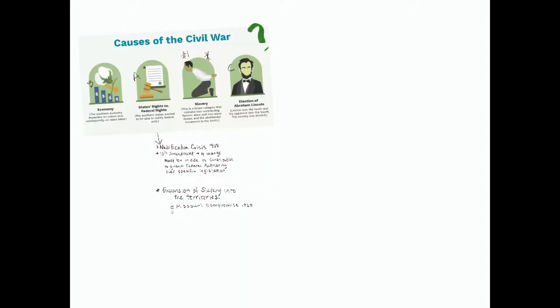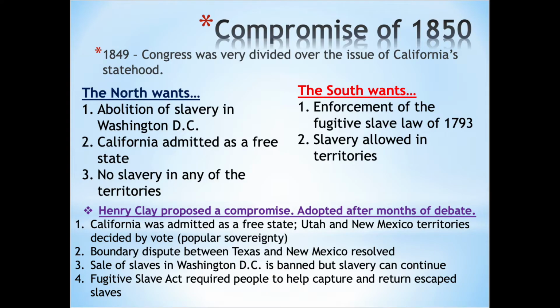Well, it didn't last very long, because then you have the Compromise of 1850, as we needed to add more land and more states into the Union, like California, because the California population just booms, and they're going to be coming in as a free state. And the Southerners are like, no, no, no, we need a slave state for this purpose.